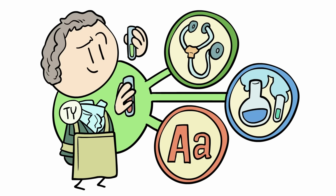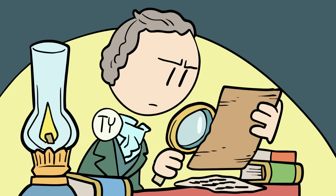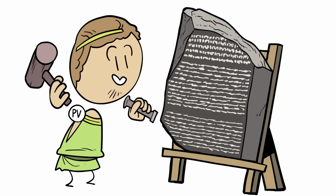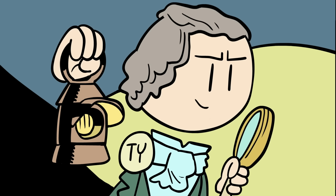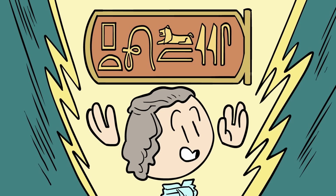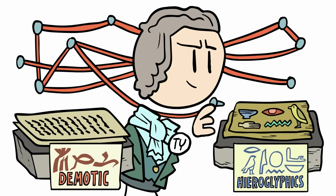Young, a medical doctor, scientist, and linguist, at first just busied himself with translating the demotic section of the Rosetta Stone. However, after a conversation with another researcher who suggested that the Ptolemies, being Greek, might have written their names phonetically in hieroglyphics, he decided to jump sections. Finding the royal names should be easy enough, he reasoned, since it had been suggested that they were always in a circle that we now know as a cartouche. And sure enough, he found the name Ptolemies. Upon further study, Young found 80 similarities between the hieroglyphic section of the stone and the demotic one.